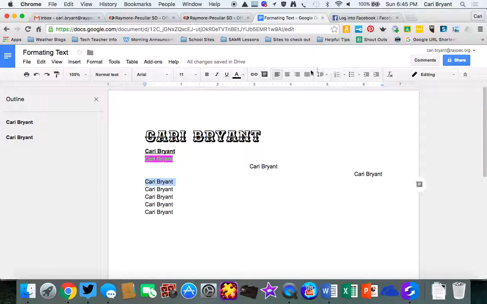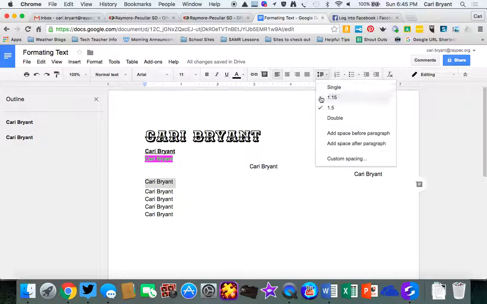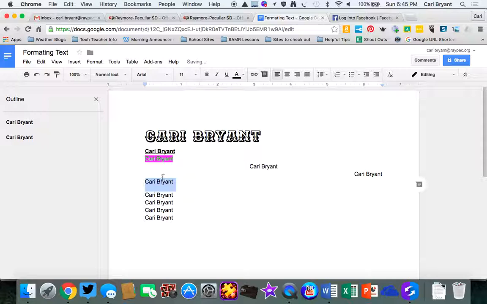Over here, right in the middle, you're going to see more lines, and it says line spacing with an up and down arrow. That line spacing is what is in between each line each time we hit enter. So I'm going to change it to single. You'll see it brought it up just a little bit. If I go down, 1.15 is where it automatically goes. We can go to 1.5. That's a little bit bigger space. Or we can go to double space. So now you guys can see where the difference is between those. So that one you can kind of play with.